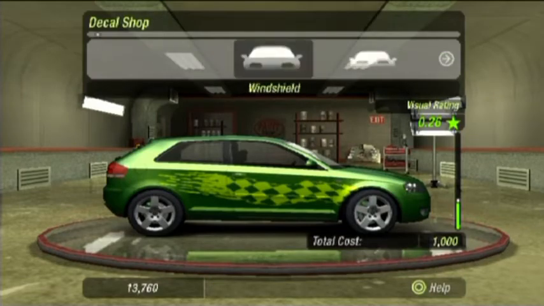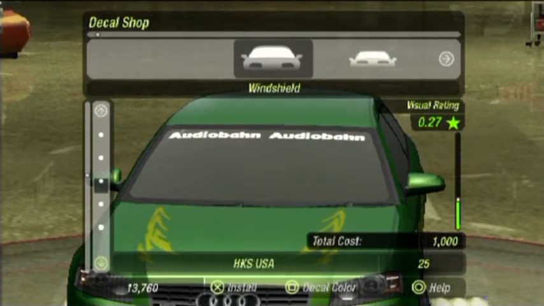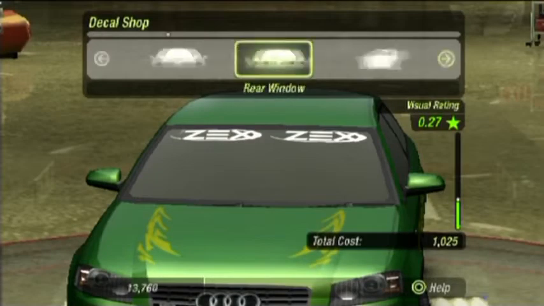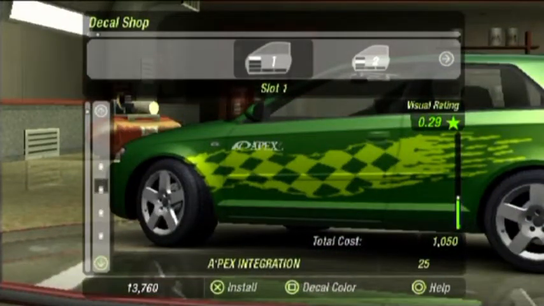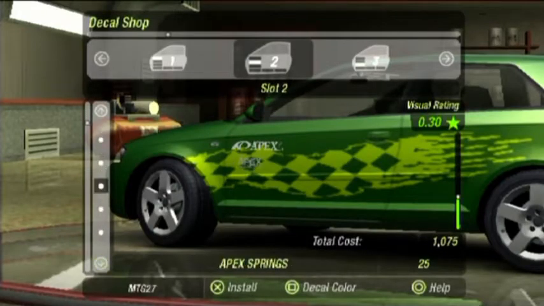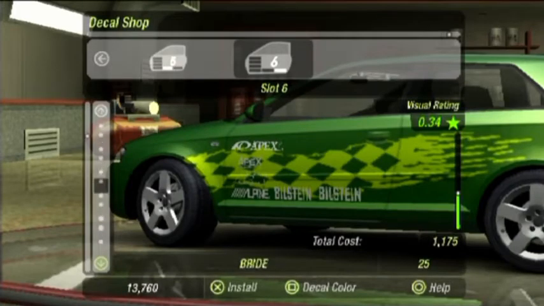Flaunt the signs of your parts by adding sponsor decals to your ride. Do they increase at all? They're all just 25. Okay, that's not that bad in terms of credits. Do that. Oh, there's a lot of slots. Oh, dude, you can spend forever on these. I'm not trying to do all that. There's so many slots. I'm just putting random ones, if you haven't noticed already.